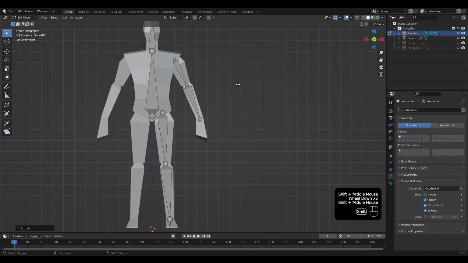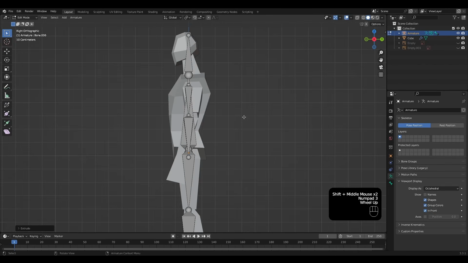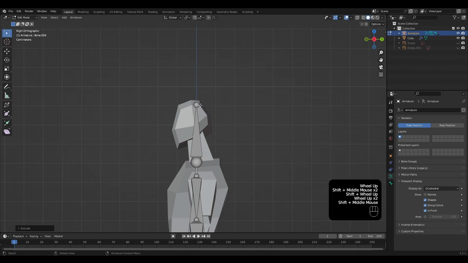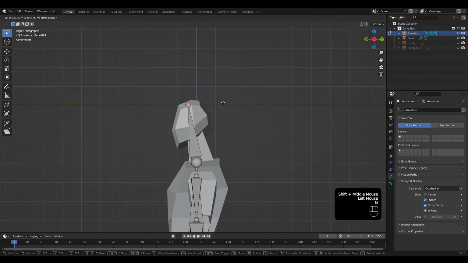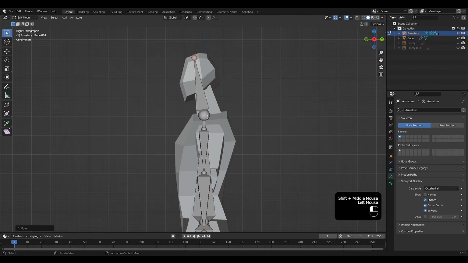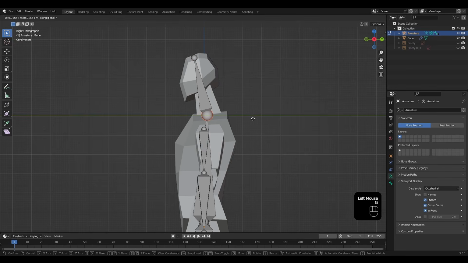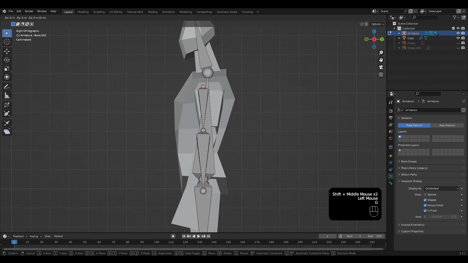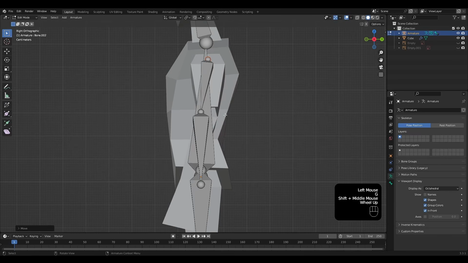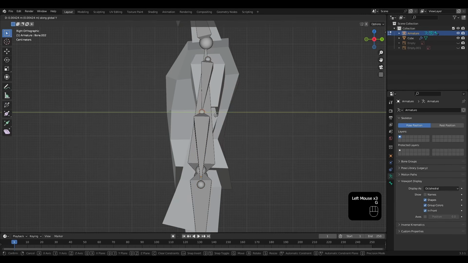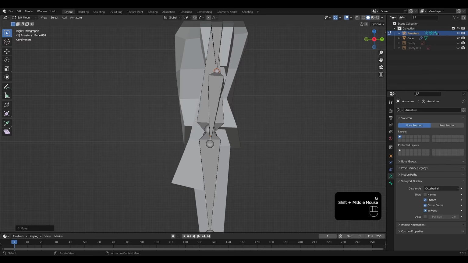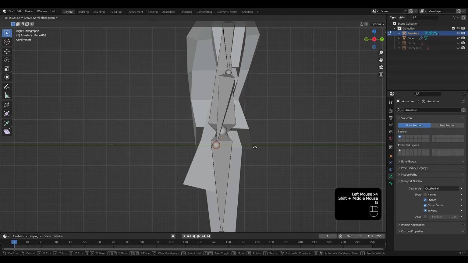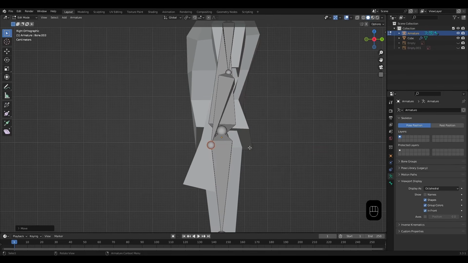Okay, that's pretty good. Now let's just go to the side view, numpad 3, and position these a little bit better. So G, Y, I'll move this head bone forward a little bit. G, Y, I'll move this neck connection area back a little bit. I want to move this shoulder back, this elbow back a little bit, make sure that it's just that's selected. All right, and this wrist area here, I'm going to move forward a bit as well, just so it's right in the middle.